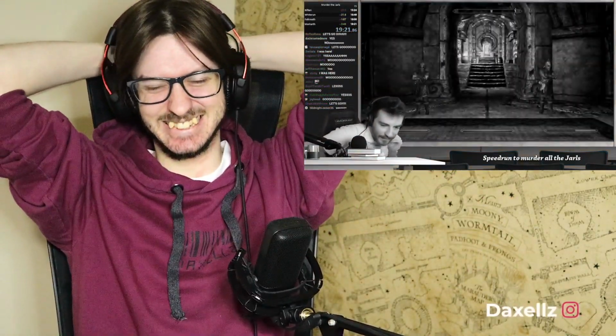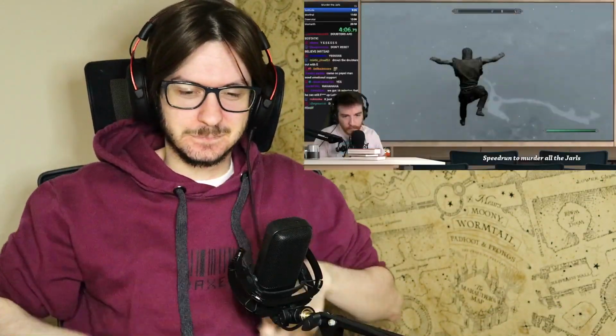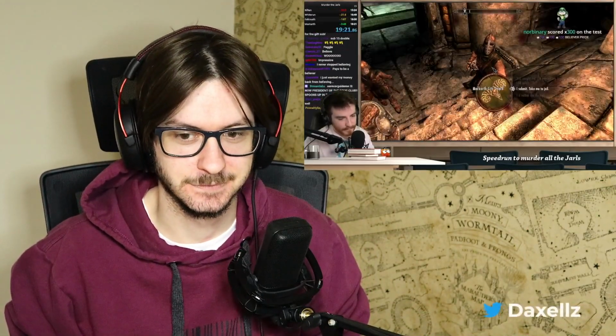And so, in just over 19 minutes, you can start a new game, glitch the intro, fly off a horse, rob some cats, and murder every member of the Skyrim aristocracy. That carnage is how Skyrim is meant to be played.